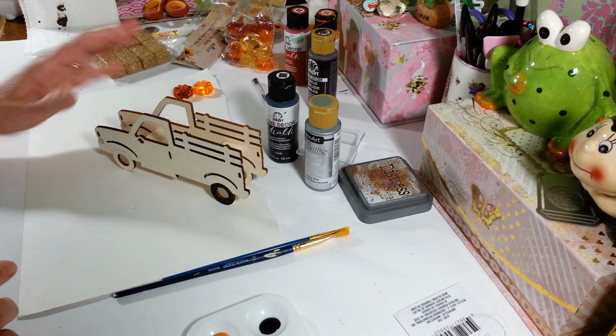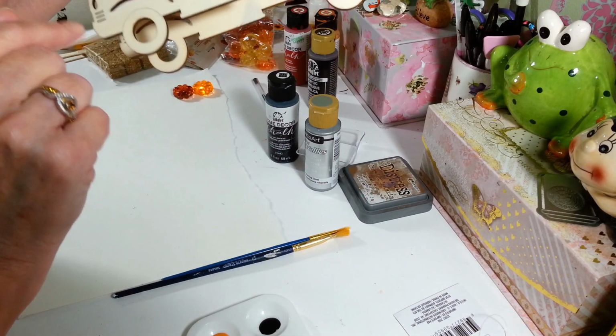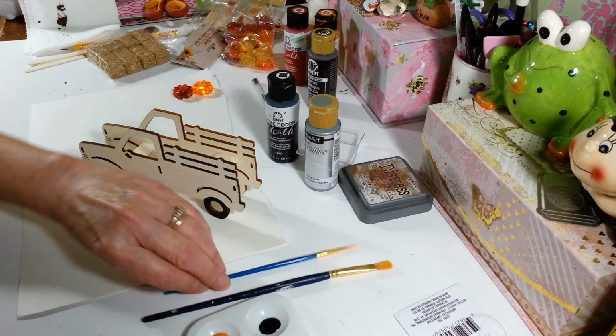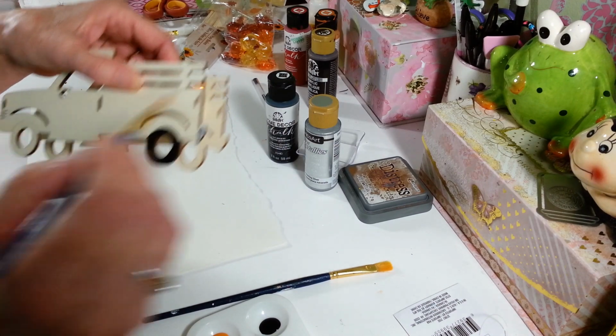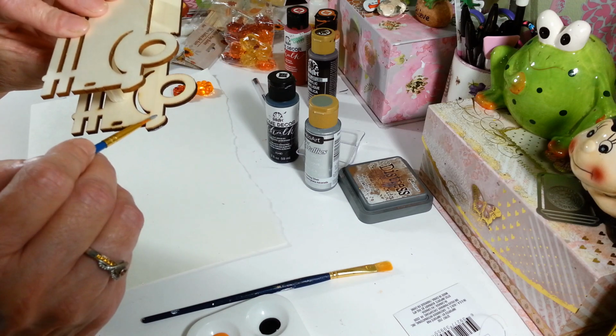And then there's a little piece here, you'll see, for the bumpers and by the headlight, where I'm going to add a little bit of the silver. I thought that would look real cute for the bumper. So I'm going to paint all the bumpers and, of course, the inside too.